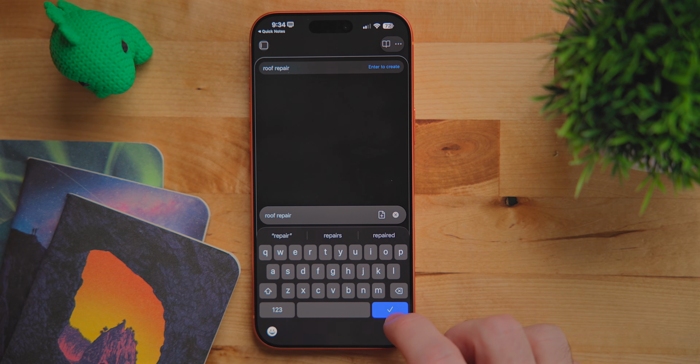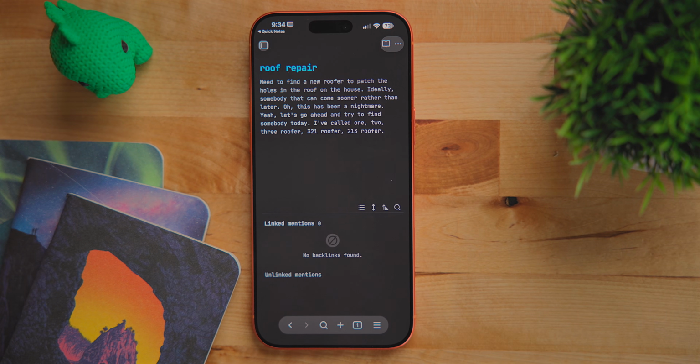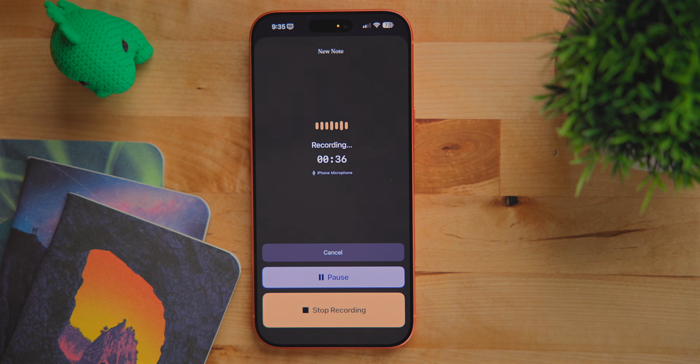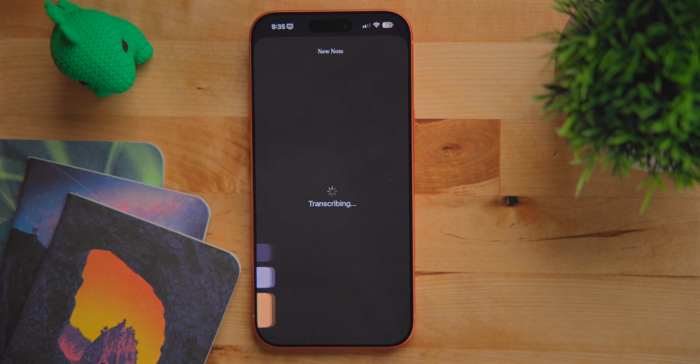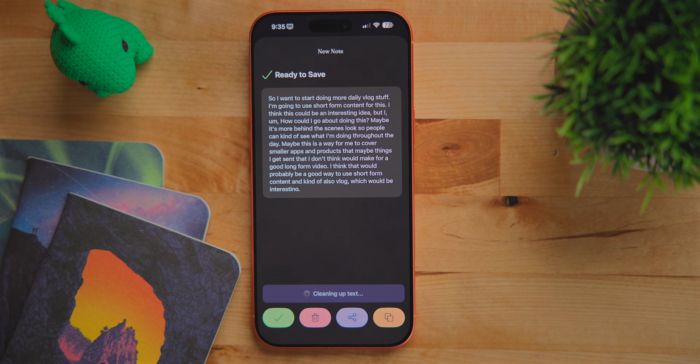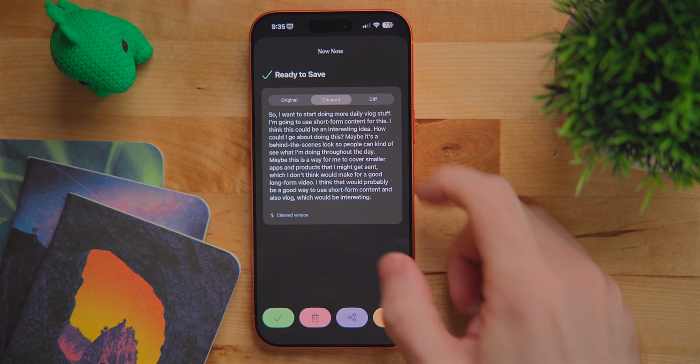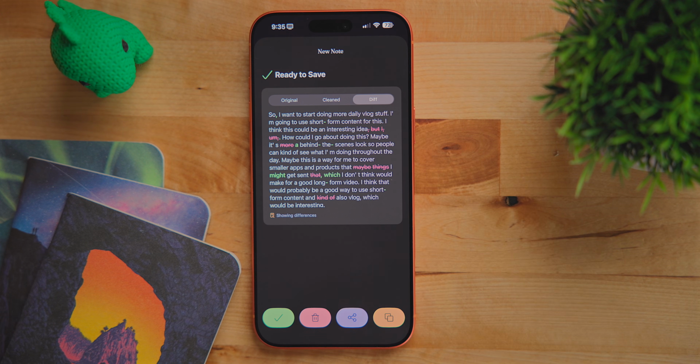But I've been using this app for a few different things. Like I said, I used it to put together a grocery list, but I also use this to just kind of riff on some ideas, especially over my holiday break period. I was just coming up with video ideas and things I want to do this year, and I was just riffing with this. And this is the perfect tool for that because I didn't want to sit there and type it all out. I was just kind of thinking out loud. And this was a great tool to come up with some ideas for that. You don't have to save anything to an app like Obsidian. Your notes can just stay right in QuickNote. If you want to use it that way, you absolutely can.